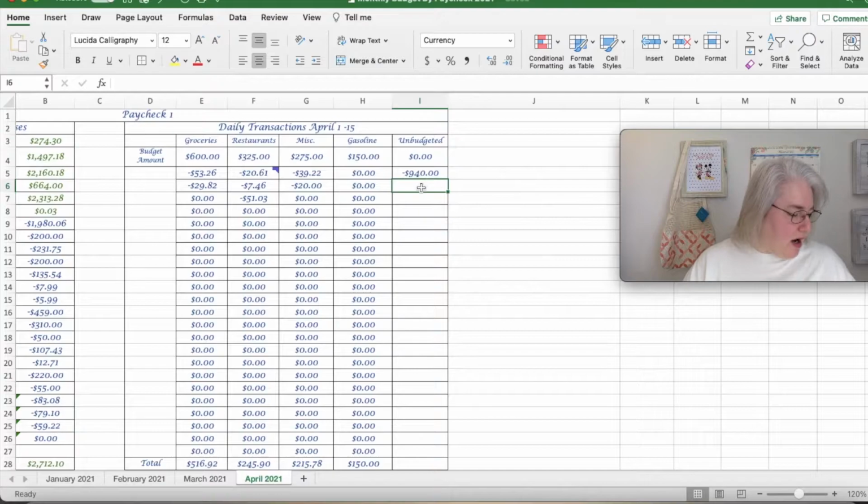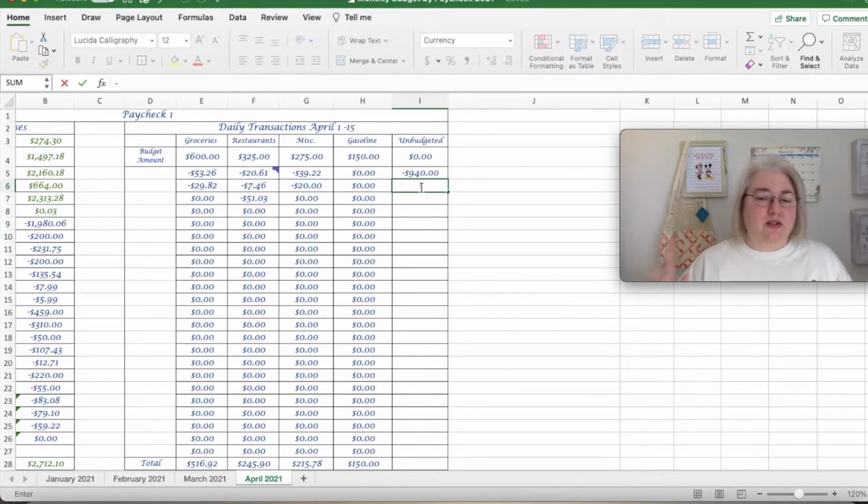I also have, I was buying my son's Legos, and I meant to put it on the credit card so I can pay it at the end of the month before the 24th, which is when any payment is due on my credit card, so there's no interest charges. My Amazon account is actually linked to my debit card, not my credit card, and I forgot to change that before I did the purchase, so it's okay. I'm just calling it unbudgeted now. So there's my negative sign.